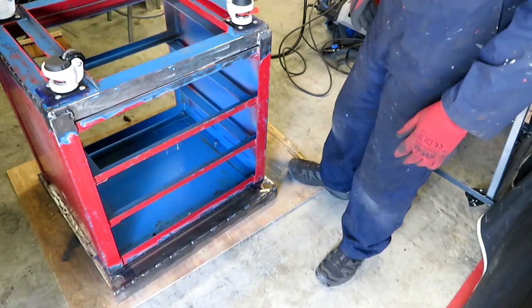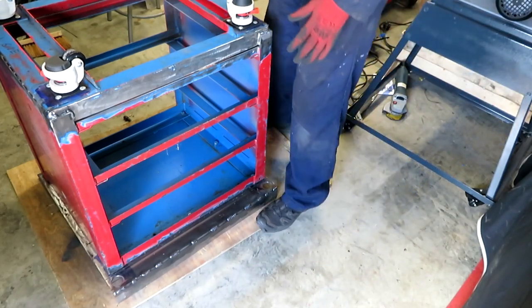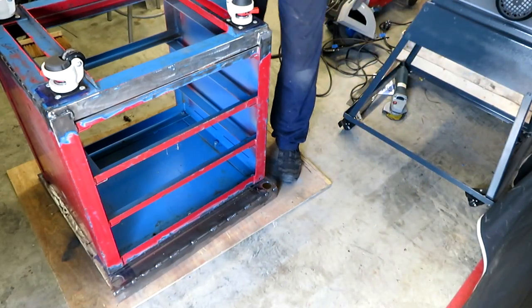Well, I don't know if this will work, but I'm wondering if I can use the weight of this pedestal to put its own bend in here.